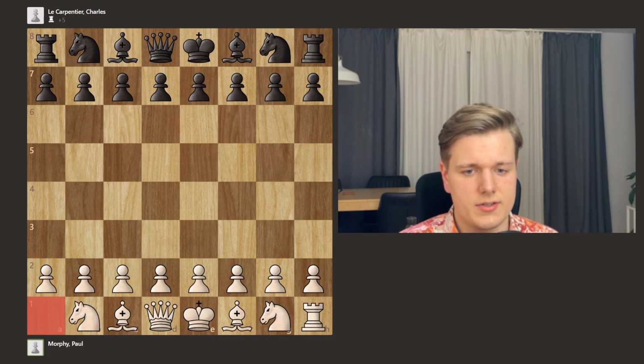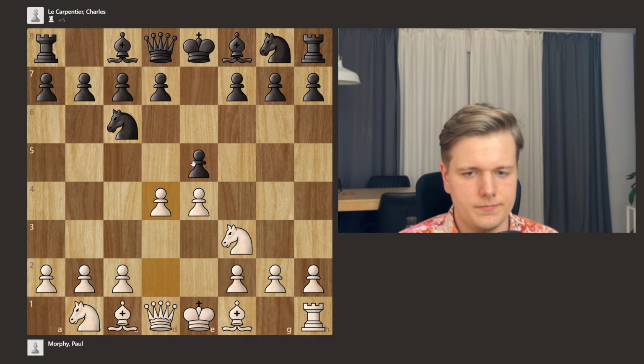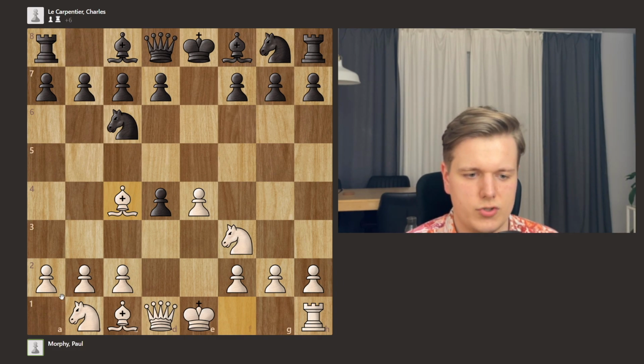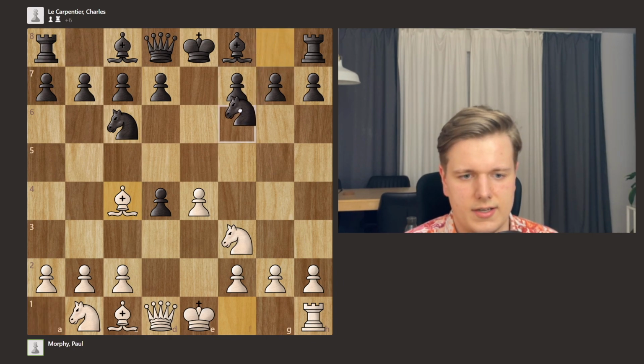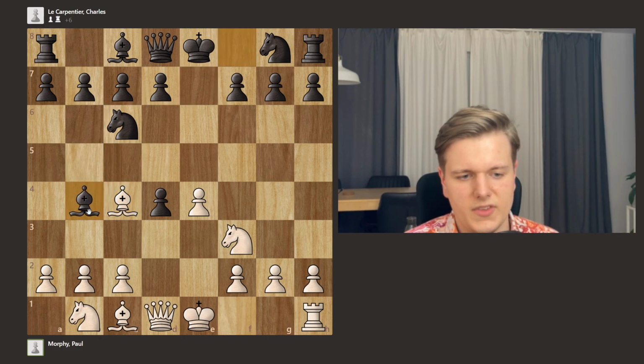So the game starts off with the move e4, e5, knight f3, knight c6, d4, exd4, and bishop c4. So this is actually the main variation of the Scotch Gambit, just without a rook on a1. So it's exactly the same move order, and yeah, just like in the Scotch Gambit, the most played move is knight f6. But okay, in this game, Charles went for bishop b4 with check.